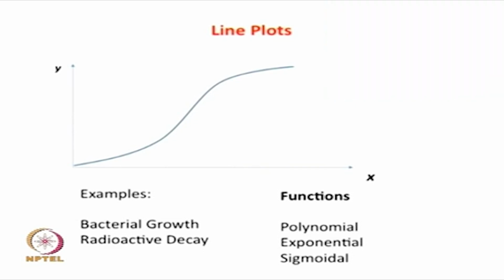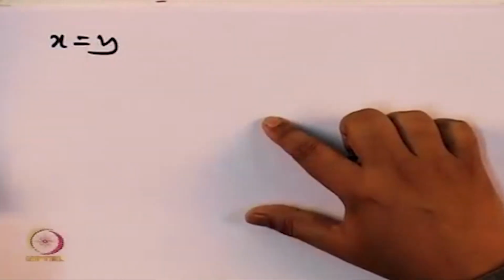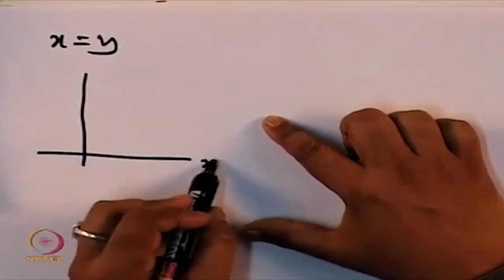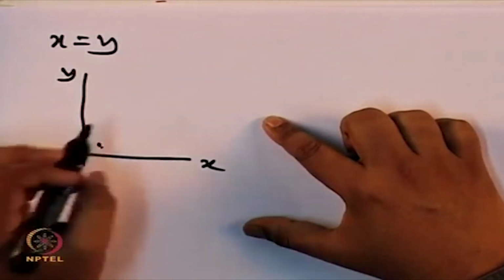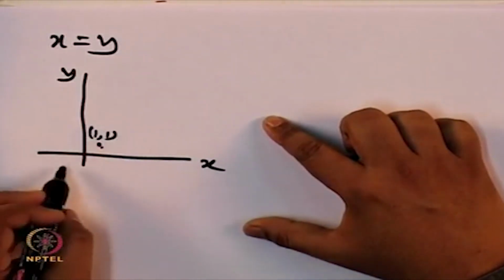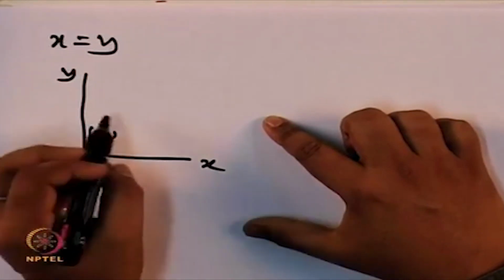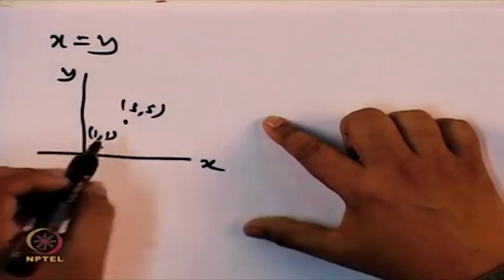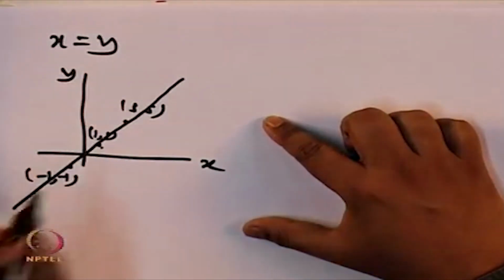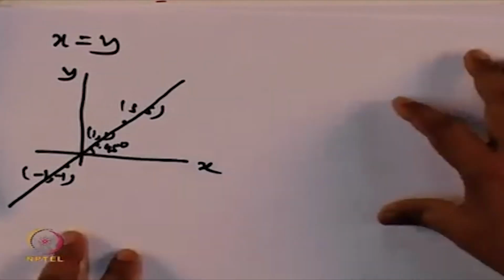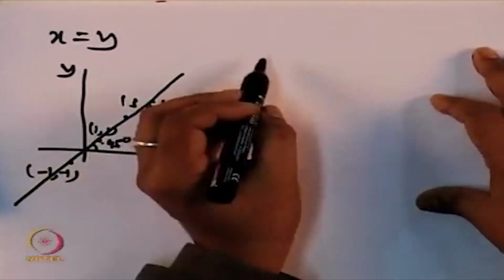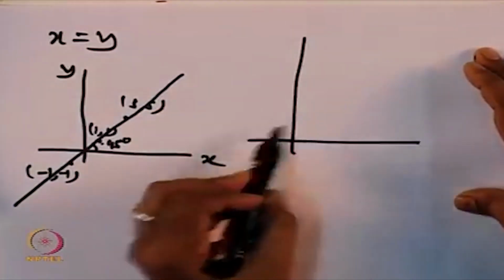So, just a small detour on the type of plots. You are all well conversant with linear plots. y equal to x is a very simple plot, and you know how to plot it. You have x, you have y, you take these points: let us say this is 1 comma 1, you have minus 1 comma minus 1, 5 comma 5, and so on and so forth. You have a line which goes like this, and this is 45 degrees, right. In general, you can have a line which shifts up, like this.